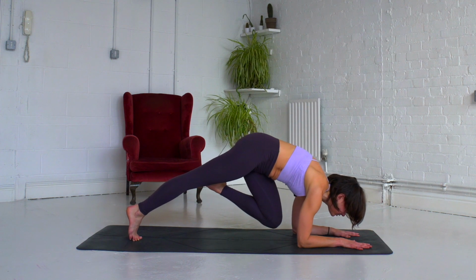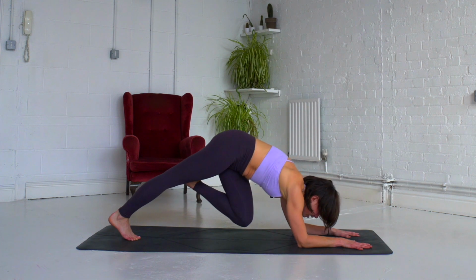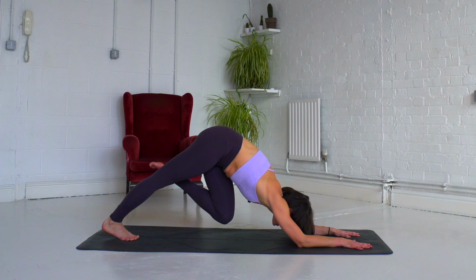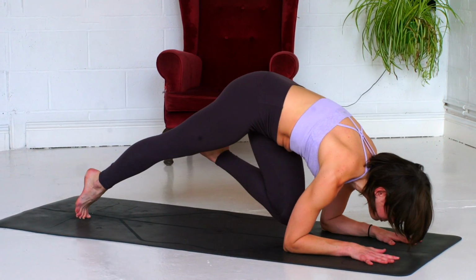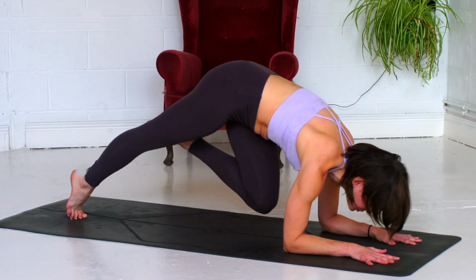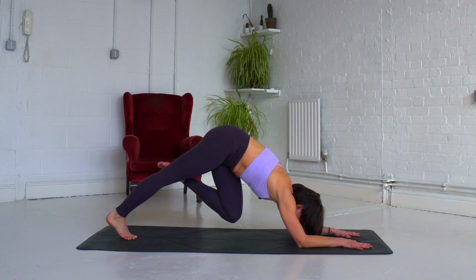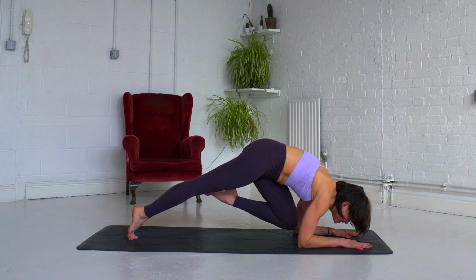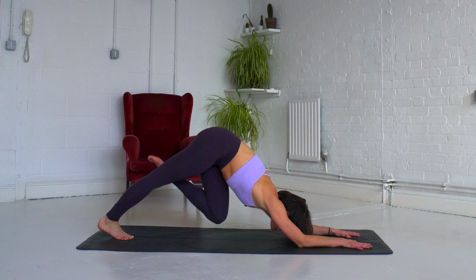Rock your chin as far forward as you can, and then open your arms, open up the shoulders, the elbows to lean back. For 5. So lean forward and press it back. Just moving the shoulder joints mostly here, but trying to keep that left knee, that left thigh as close to the belly as you can.